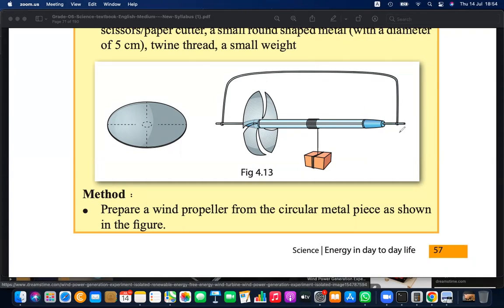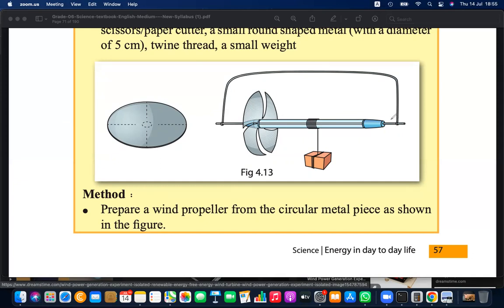You can use a small bicycle spoke to do this, or maybe you can use a pen. But you have to release this side and this side of the pen and use the pen pipe only, right? Then here you can see there is a mass and thread. Using the thread, the thread is circulated over there and there is a mass. Then this is hanged.